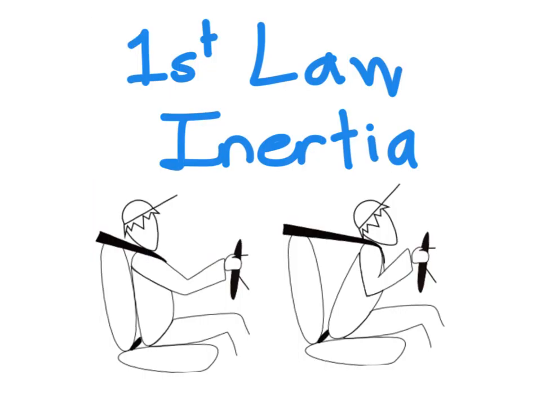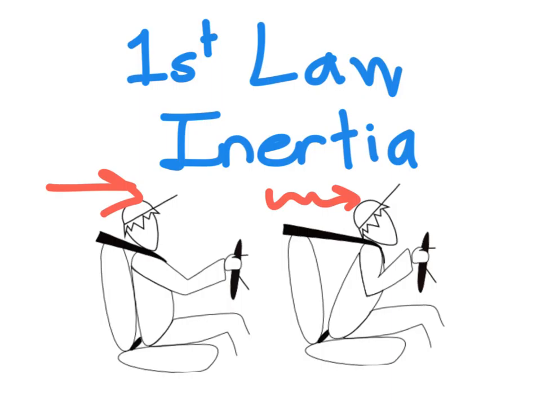Newton's first law happens most often to us when we're in a car with our seatbelt on, or sometimes without. What the first law of inertia says is that an object in motion stays in motion until something stops it, and vice versa. An object at rest stays at rest until something makes it move. So in this case, the car is moving forward at 60 miles per hour. We hit the brake, the car stops because a force acted on the car, but this guy keeps going forward until his seatbelt exerts a force on him to stop him.